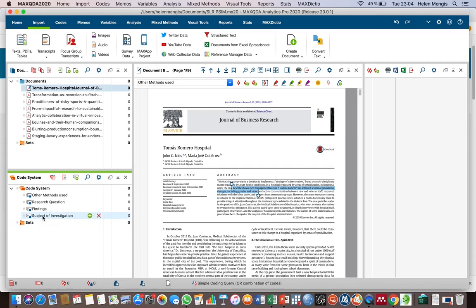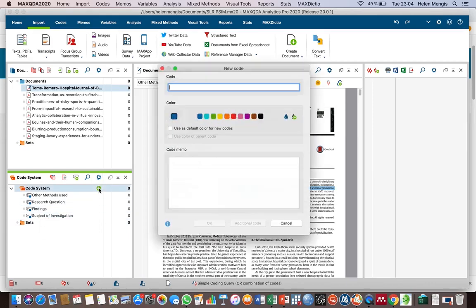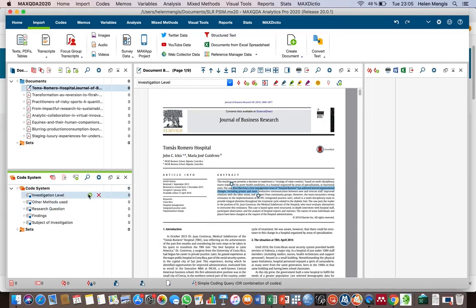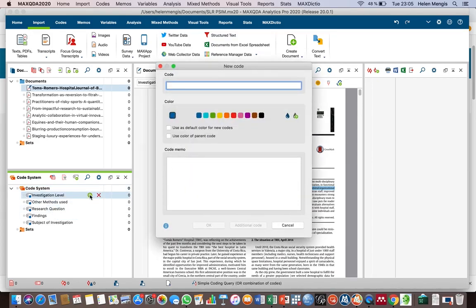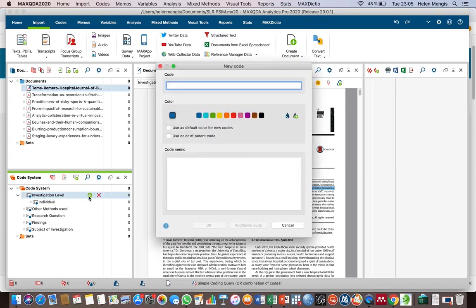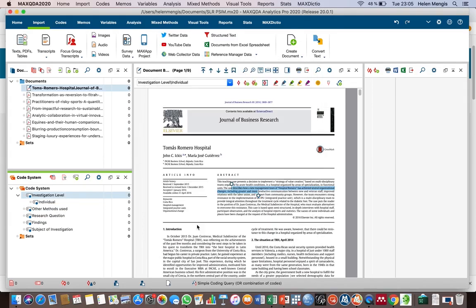Oh, this has been deleted now. It's recreating. No idea what I have just pressed to have it deleted. But you see how fast new codes are created. Okay, I think this is fine.